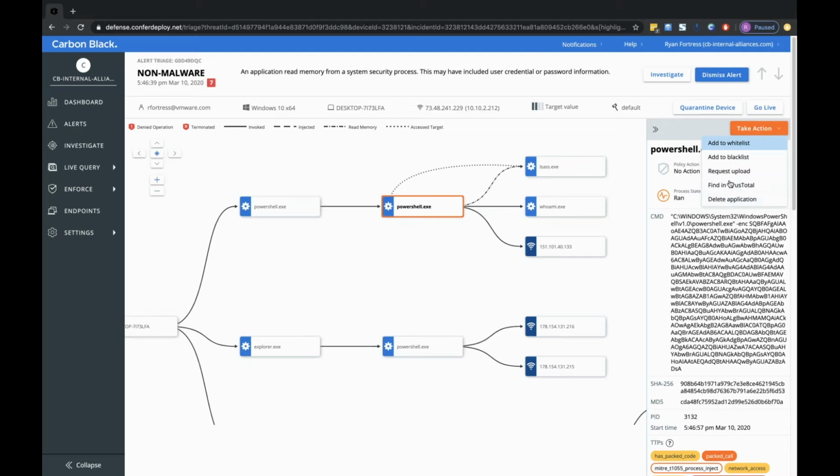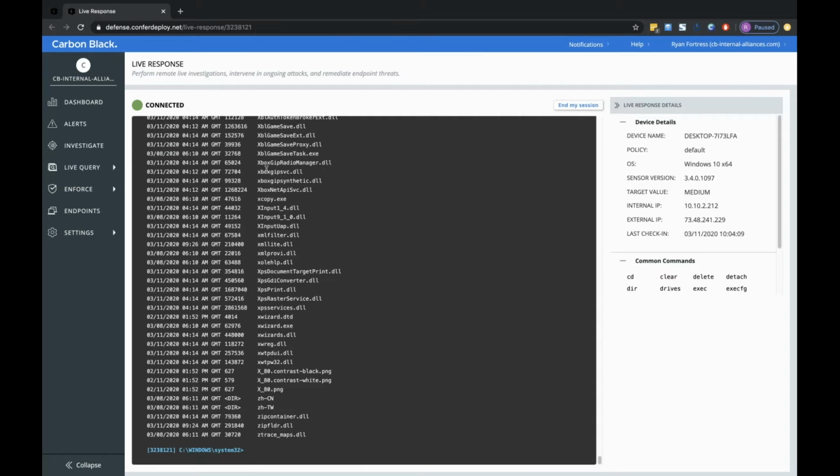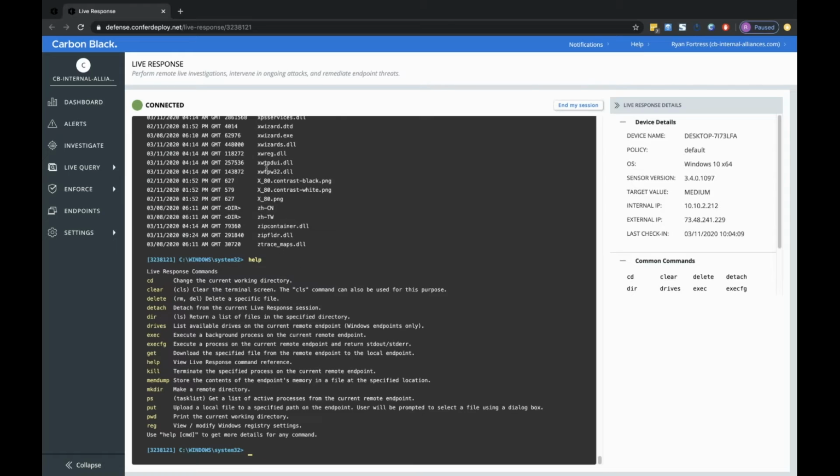We can again take action on the binaries, move the device into a different policy, or we can go live, which is live response, where you have immediate access down to the terminal or down to the host itself. So we can go in and start, we can kill a process, we can pull memory, all kinds of different things. But again, all of these things are available via API.